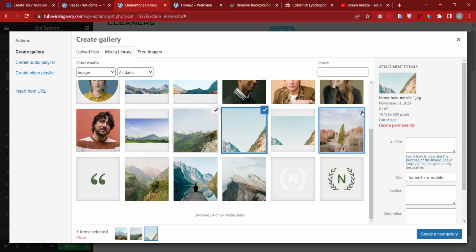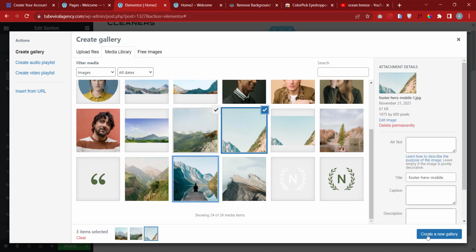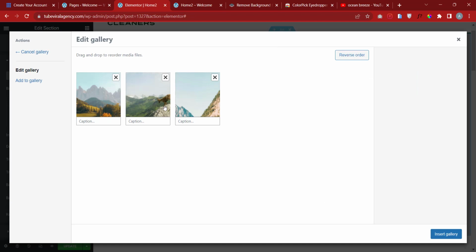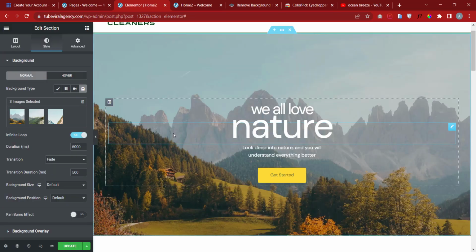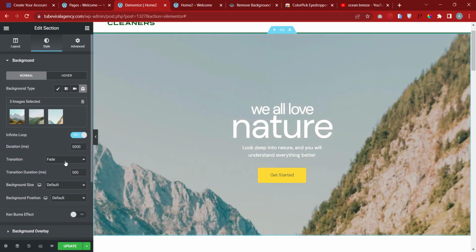This now is not suitable. Okay. Maybe no, this one is not suitable. So that 3. I can pick these 3 pictures, insert gallery. You can see what you are going to have. So these images will be changing from one to the other. You can see the duration will be taking 5 seconds to change from one to the other. This transition, fade, the one will fade, the other will come. You can see the way they are changing.